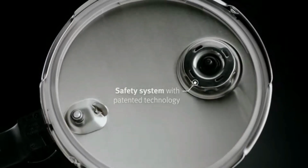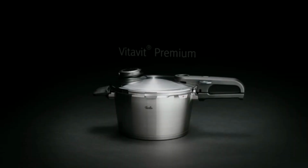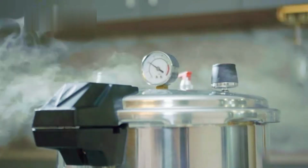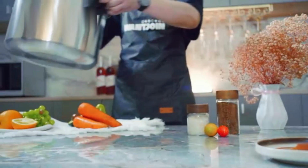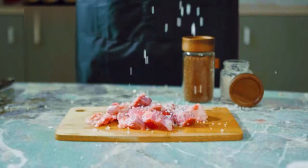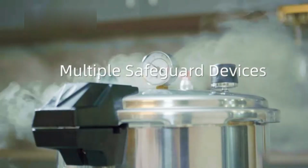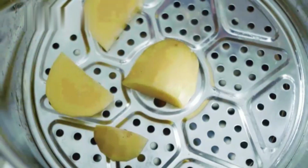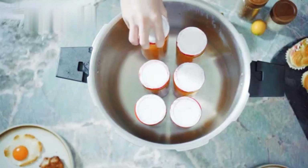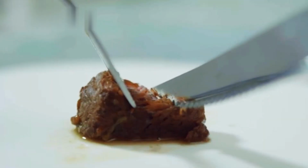The heavy-gauge aluminum construction provides long-lasting durability and rust resistance. The easy-to-read pressure gauge allows precise control, ensuring safe and accurate canning. The air vent cover lock ensures that pressure is safely contained within the canner. The included canning rack and complete instruction guide make it easy for both beginners and experienced canners to get started. Its versatile design also allows it to double as a boiling water canner, making it an essential tool for any kitchen.